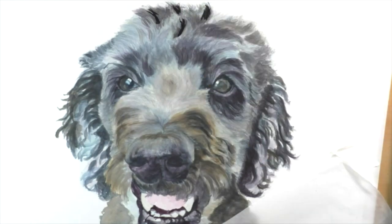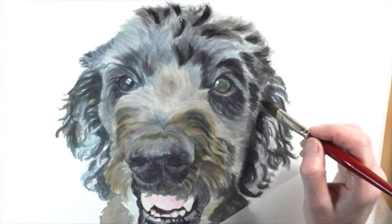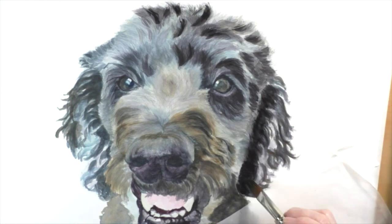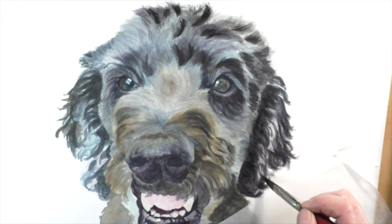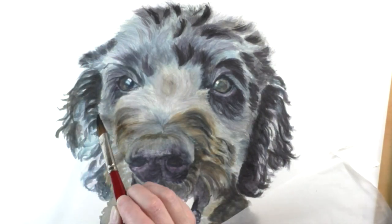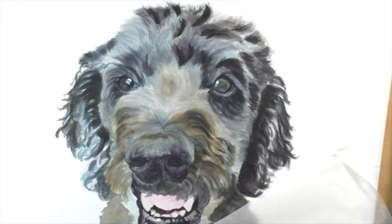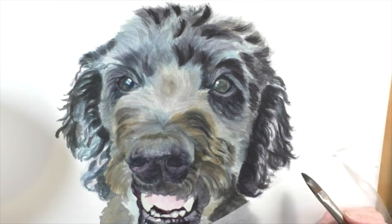So here you may ask, I'm going in really dark. That's probably black, Payne's gray with black. I rarely use just black, but I really needed to get, this is pretty much my final layer with watercolor, so I'm going dark, because that's how you work with watercolor.